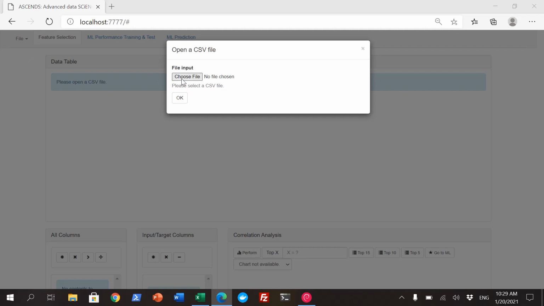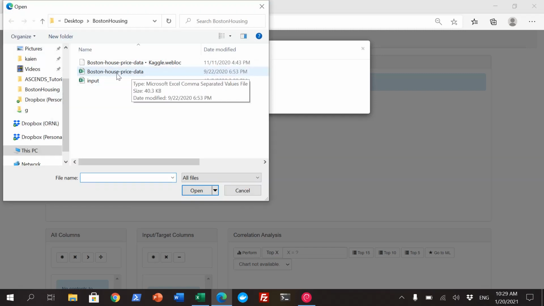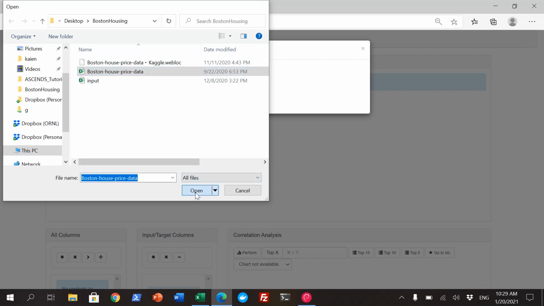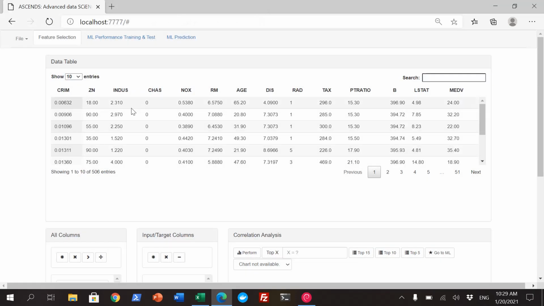So we're going to load up the CSV file, a spreadsheet-like type of data set. And the data set that I'm going to use today for demo is the housing price of the Boston area, which I downloaded from Kaggle. So this is the structure of the data set. So it has lots of input features that affect the target value, which is median value.